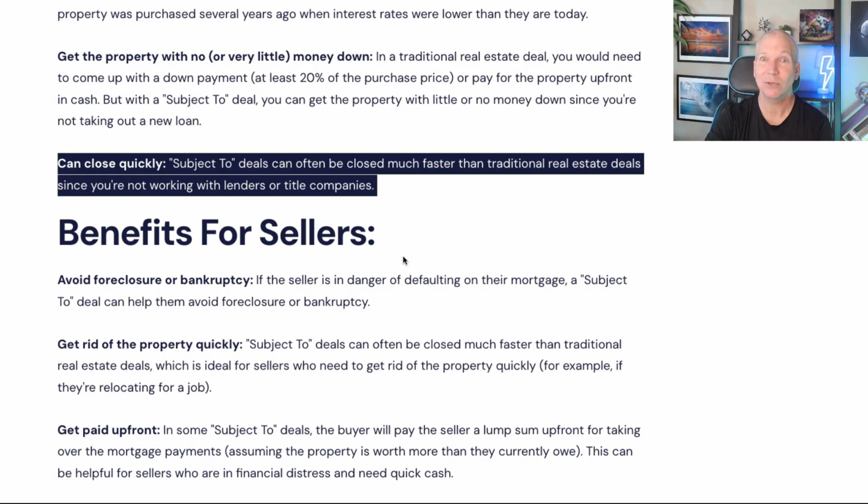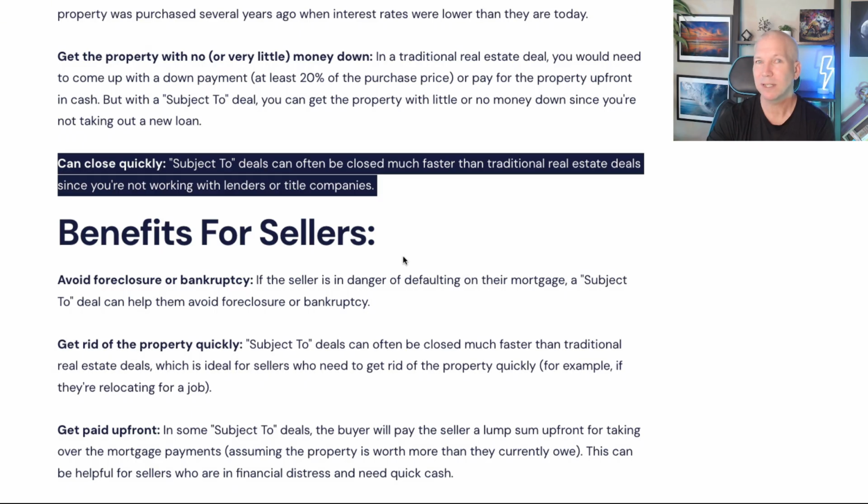I recommend that you at least get title checked because you don't know what liens are against that property. And you're going to want to know what exactly is owed to the penny before you end up closing on this subject to, because you don't want to waste your time if there's additional liens that didn't show up on an initial tax report or whatever you're using to make your ultimate decision. Get a quick preliminary title report. It'll only take you a day, and then you'll be able to know exactly what liens are on that property, at least as of that preliminary. There might be some that aren't shown there, but it'll give you a pretty good idea.